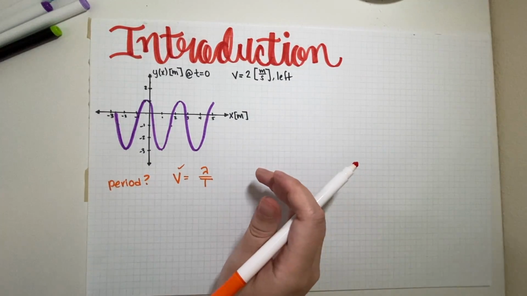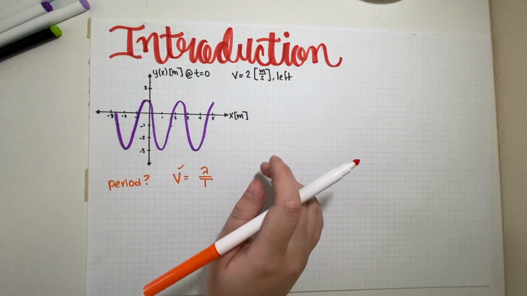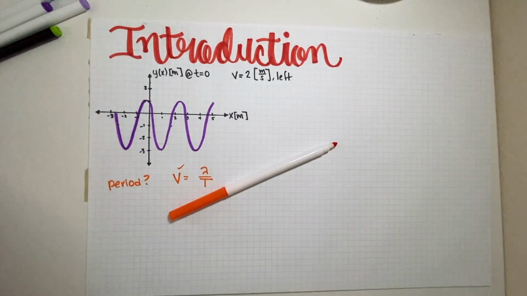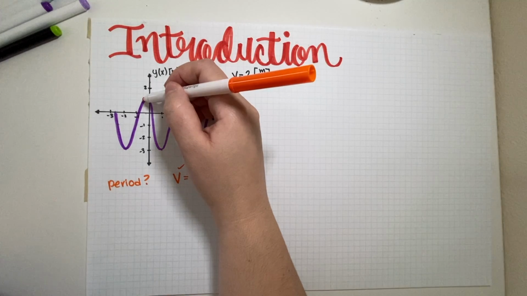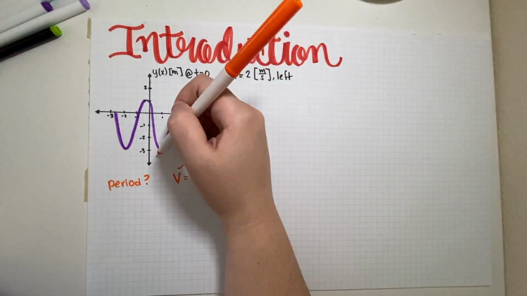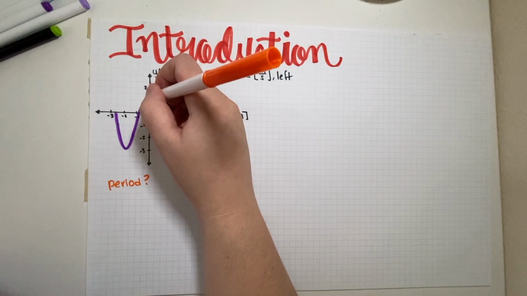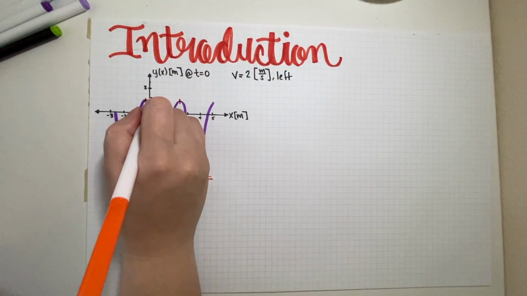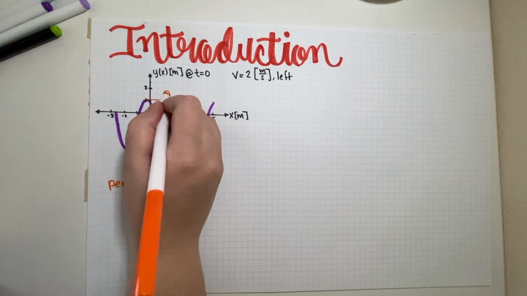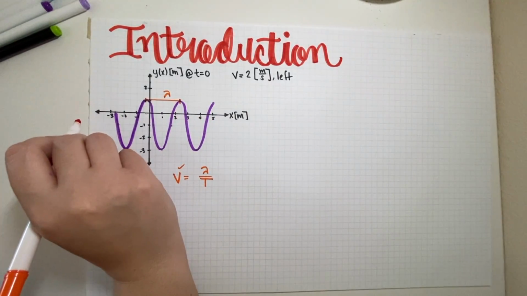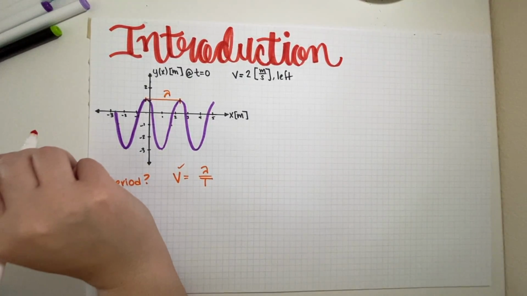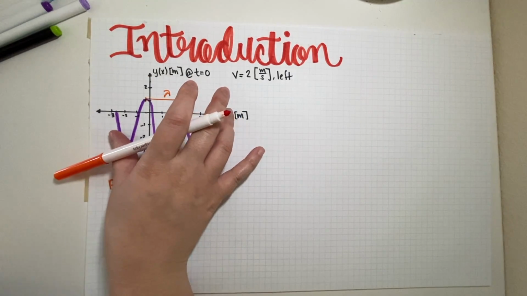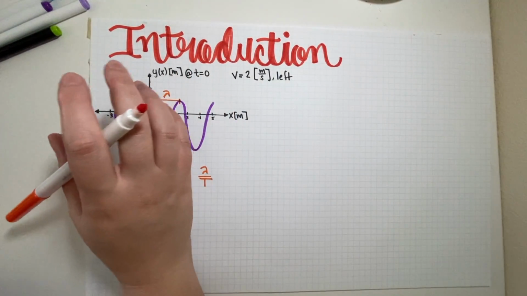So if you go back to the graph, which I'm going to put back on, in order to find lambda, you have to go from either crest to crest or minimum to minimum, just whatever full cycle you have, and then go from here to here, and that is going to give you your lambda. Now, in terms of the graph, this isn't so obvious over here because I just copied this thing and I did my best, but it's still not obvious.